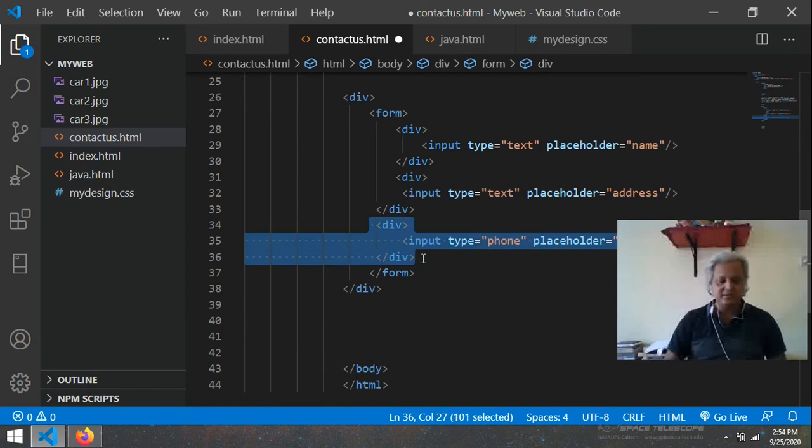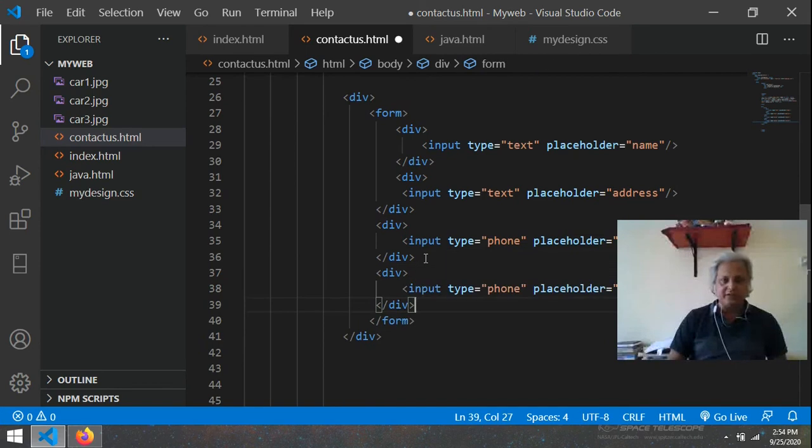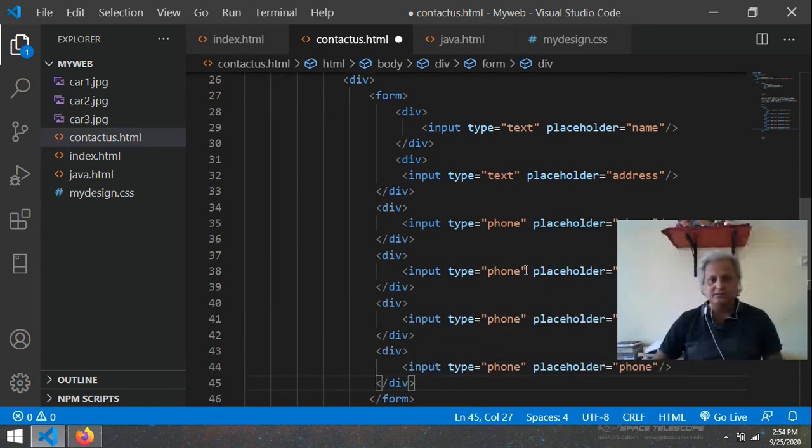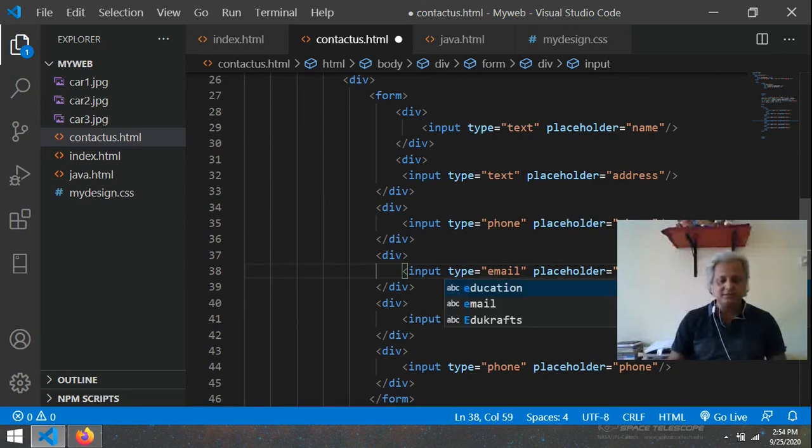Then I need three more: one for email, this is password, and this is a submit button. So here I name it as email, and this is email.